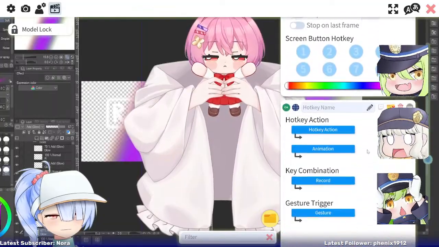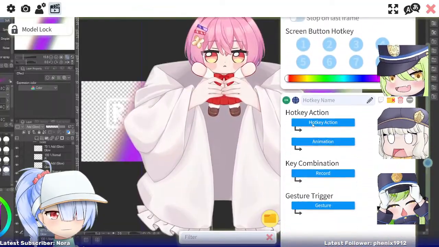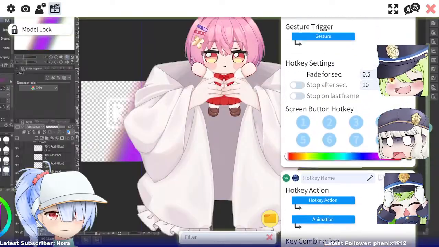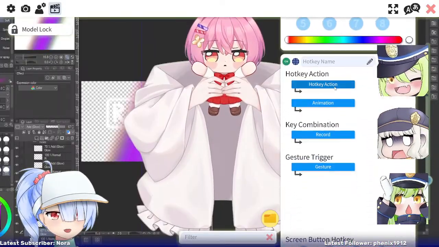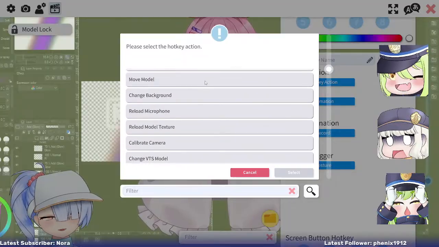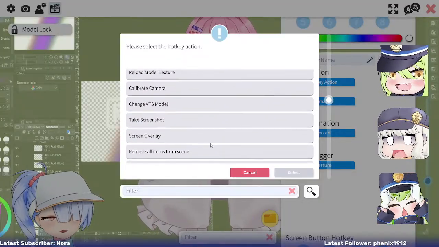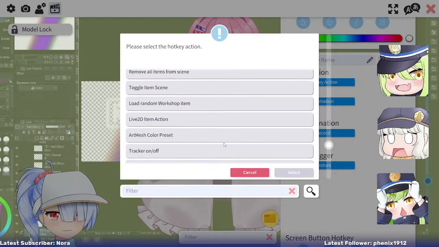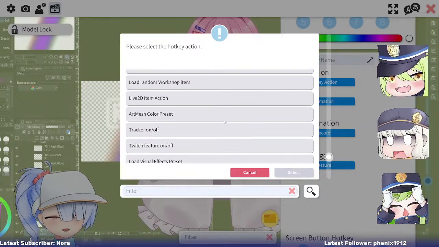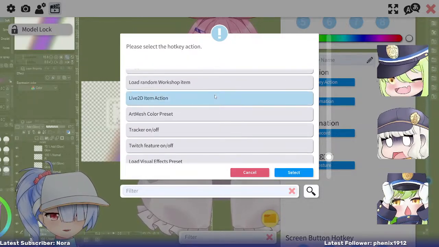Because when we go animation, reload no, calibrate no, take no. Or can we actually? I do the item action.